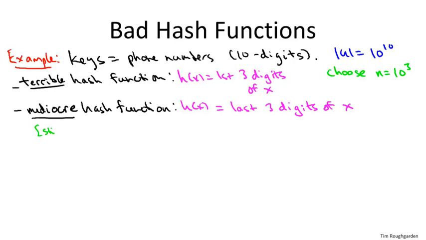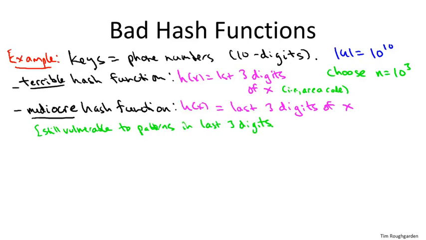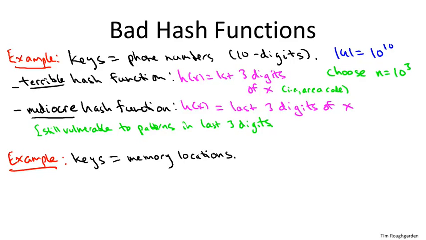Perhaps you're keeping track of objects just based on where they're laid out in memory. So in other words, the key for an object is just going to be its memory location. And if these things are in bytes, then you're guaranteed that every memory location will be a multiple of 4. So for a second example, let's think about a universe where the possible keys are the possible memory locations. So here you're just associating objects with where they're laid out in memory. And a hash function is responsible for taking as input some memory location of some object and spitting out some bucket number. Now generally, because of the structure of bytes and so on, memory locations are going to be multiples of some power of 2. In particular, memory locations are going to be even.